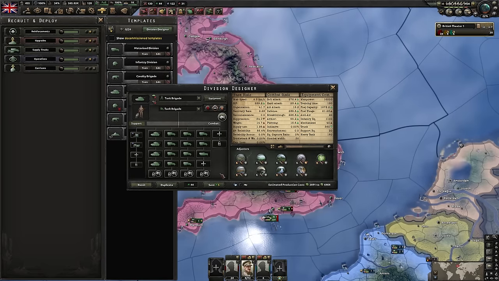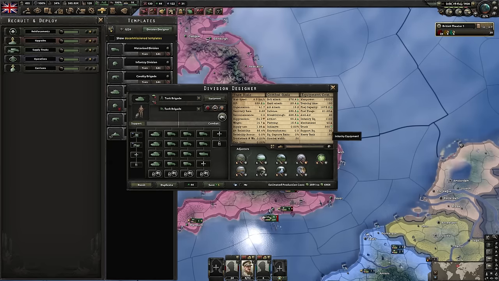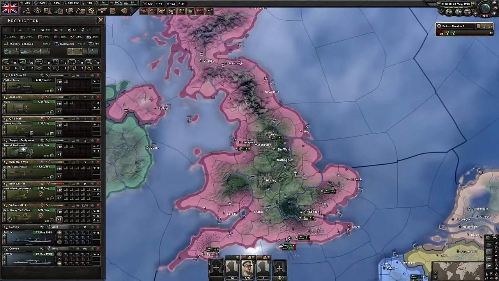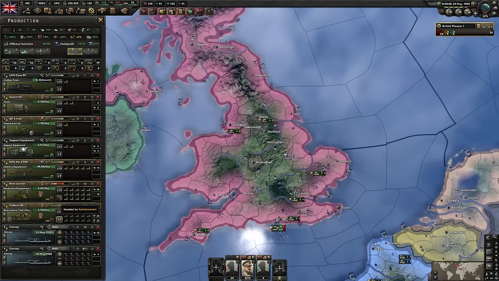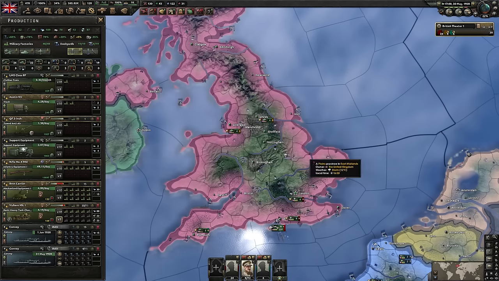This is the way it works: as you produce more mechanized, you start to replace motorized with mechanized, which gives more hardness and better stats overall. Mechanized is the future. You see, we are behind right now, but don't worry about it. We'll catch up. And to be fair, if you're not adding that many onto the division and not in active combat, you won't lose that many anyway.